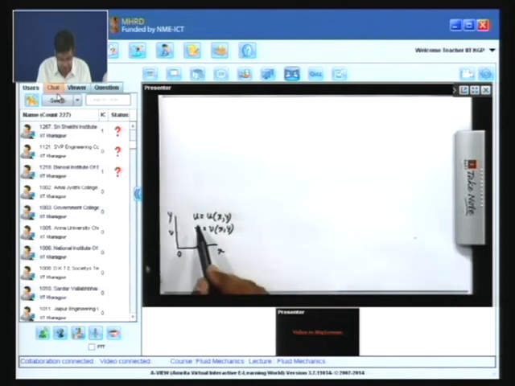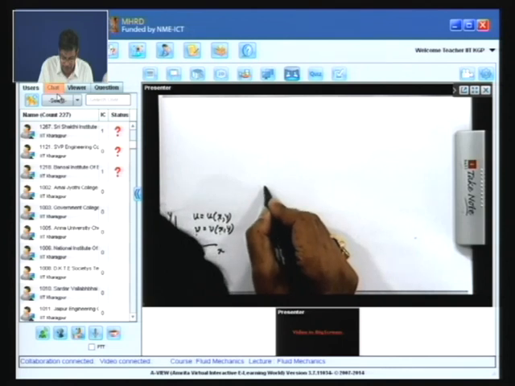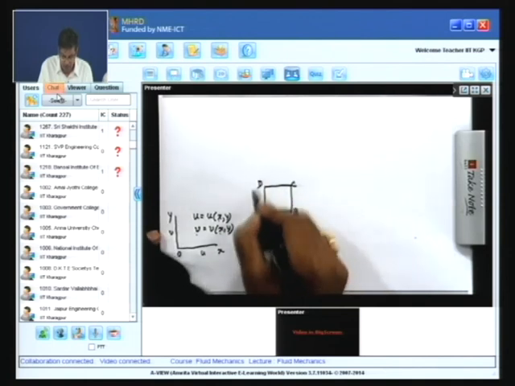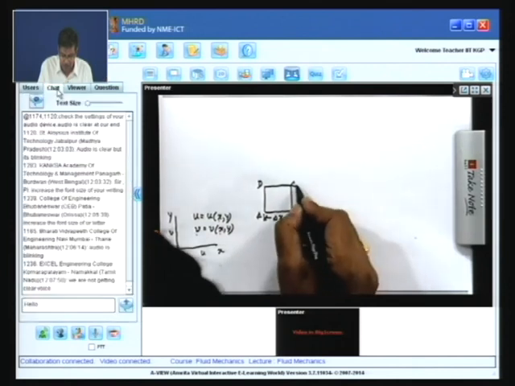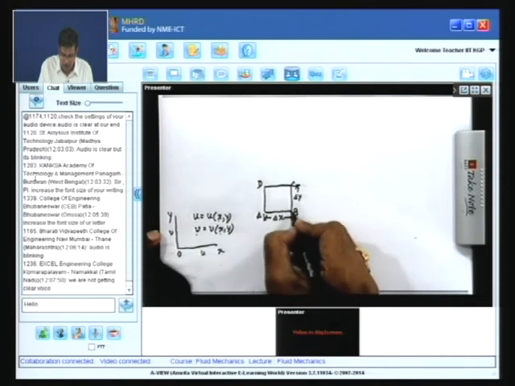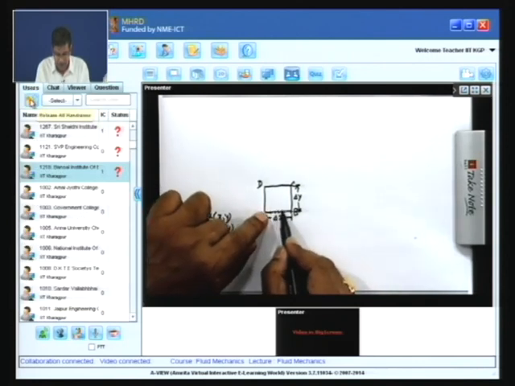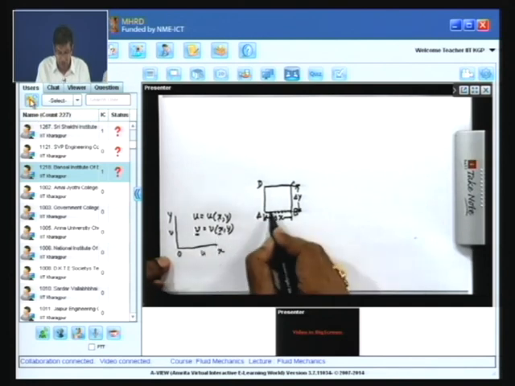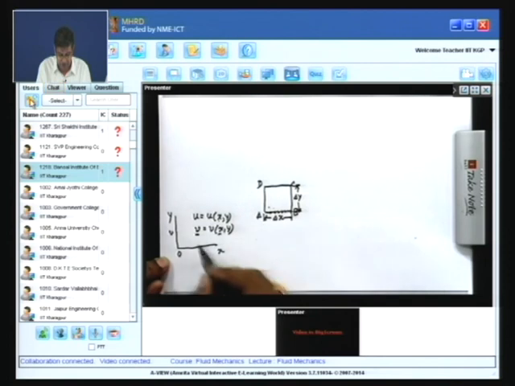But now, if we consider the general case that u is a function of y also along with x, and v is a function of x also along with y, then what happens? Let us consider this. This is the element A, B, C, D, which has linear dimensions delta x and delta y. Now, u is a function of x and y. Since u is a function of x, all particles have a relative x component of velocity with respect to others, so there is a stretching of AB. Now, since v is a function of x, the y component of velocity at the particles in the linear element AB has different values, which was not there earlier when v was not a function of x.